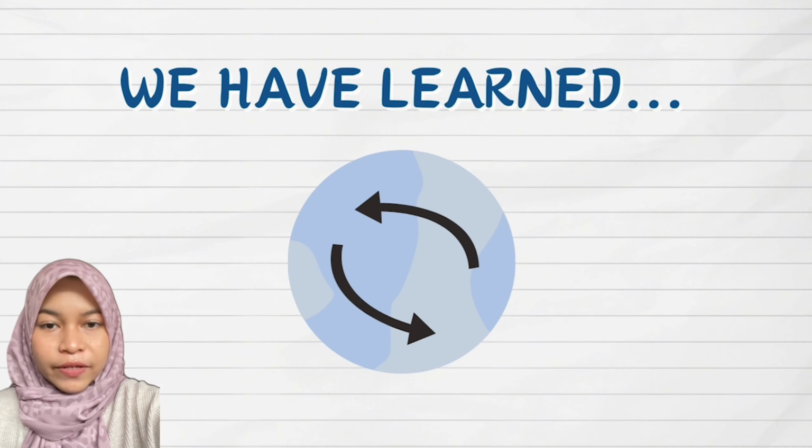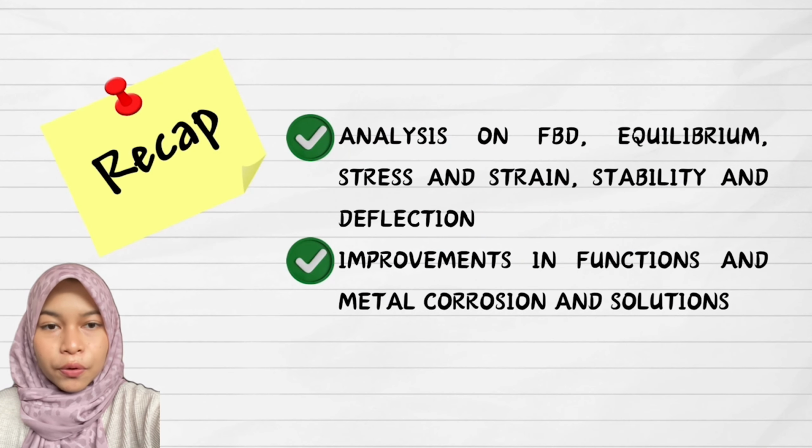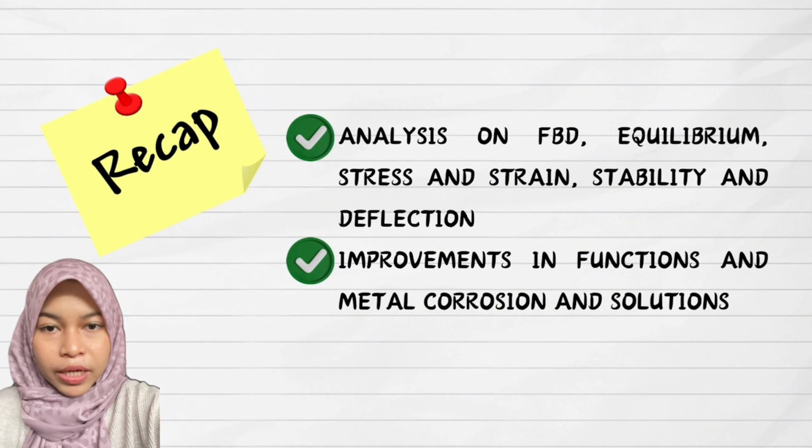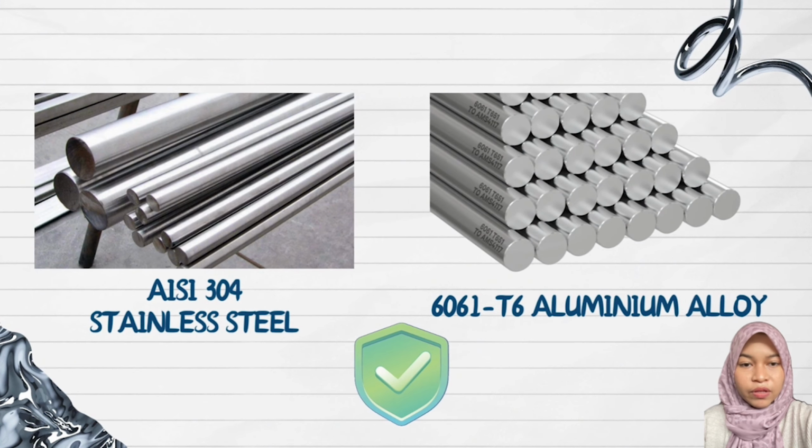To sum up, we have investigated the walking frame by applying the knowledge of statics and mechanics of materials according to all the 5 course learning outcomes that we have learned throughout the semester. The walking frame is assumed to be stationary for us to perform equilibrium-based analysis. Free body diagrams are drawn to show all the forces acting on the walking frame. Not to mention that we have also identified possible factors and forces which cause failure to a walking frame. Last but not least, further studies have proven the reliability and safety for the walking frames made from AISI 304 stainless steel and 6061 T6 aluminum alloy.